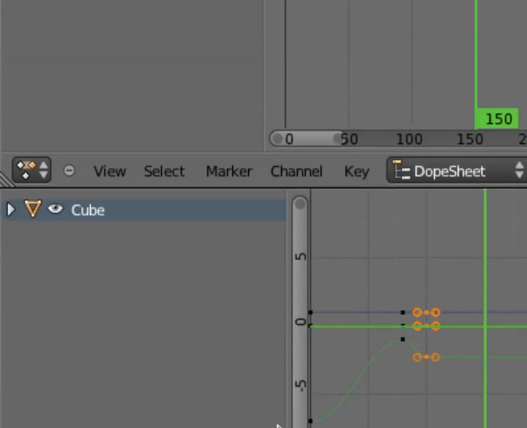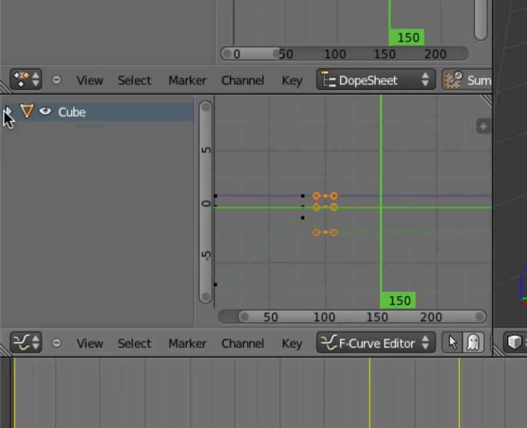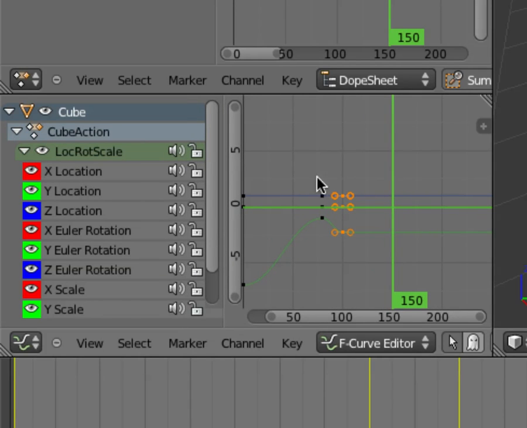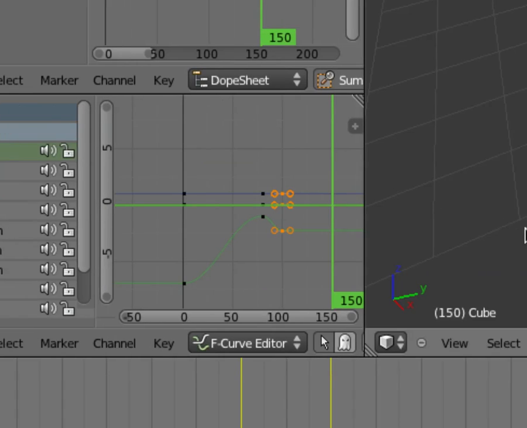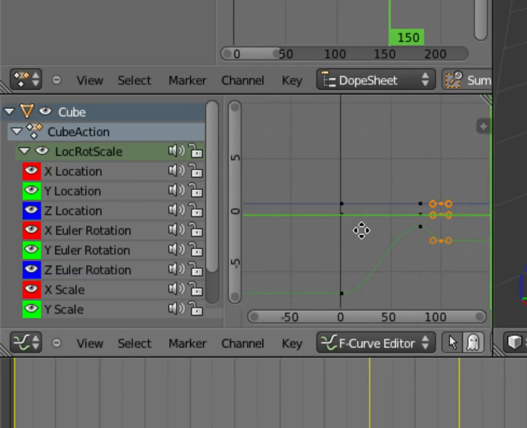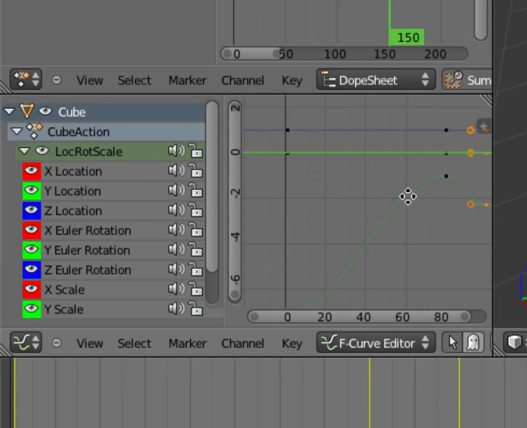Okay, so now, down here, we have what we call the FCurve Editor. The FCurve Editor is really cool. When you select an object, it's going to show you your actions, just like in the DopeSheet. But here, it's going to show you those animations, basically. By the way, you move side to side in the view, before I go any further, the exact same way that you move side to side over here in the user view. You hold the Option and the Shift key down, and it allows you to slide around here. The scroll wheel zooms in, just like it does in the user view.